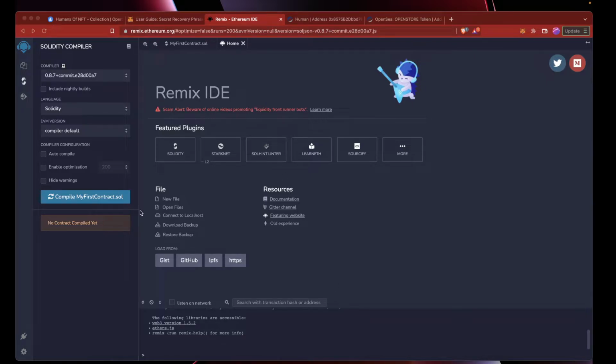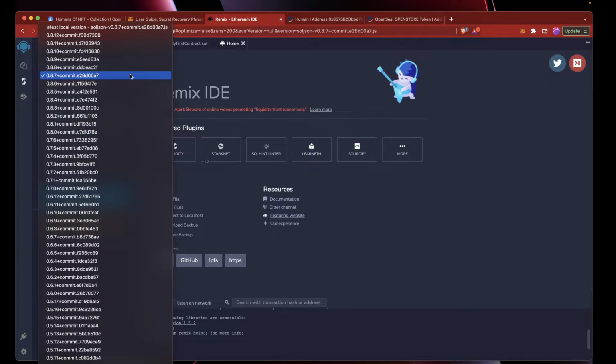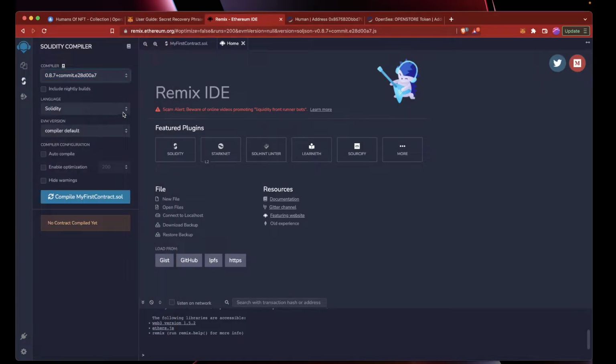So let's have a quick look, before we start writing any code, at some of the settings for Remix. Over here we can see which compiler we're using. The compiler is the piece of software built into these IDEs that converts your Solidity into the bytecode that I showed you previously. Like any piece of software, it changes over time, it gets improved, people patch bugs, so different versions are released. You can choose which compiler version to use for your code. Let's just choose whatever was set by default, 0.8.7. We're choosing our language, which is Solidity. And for the EVM version, we don't need to worry about this. We're going to let the compiler choose it itself.